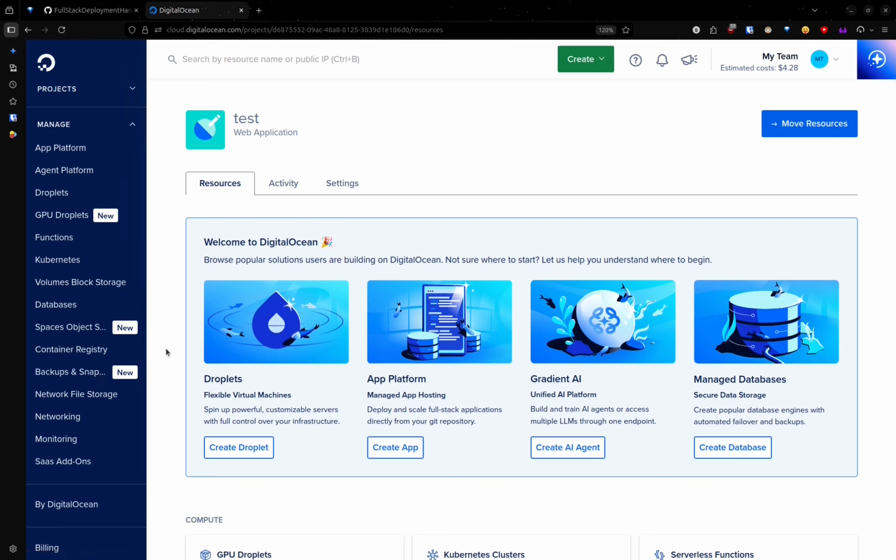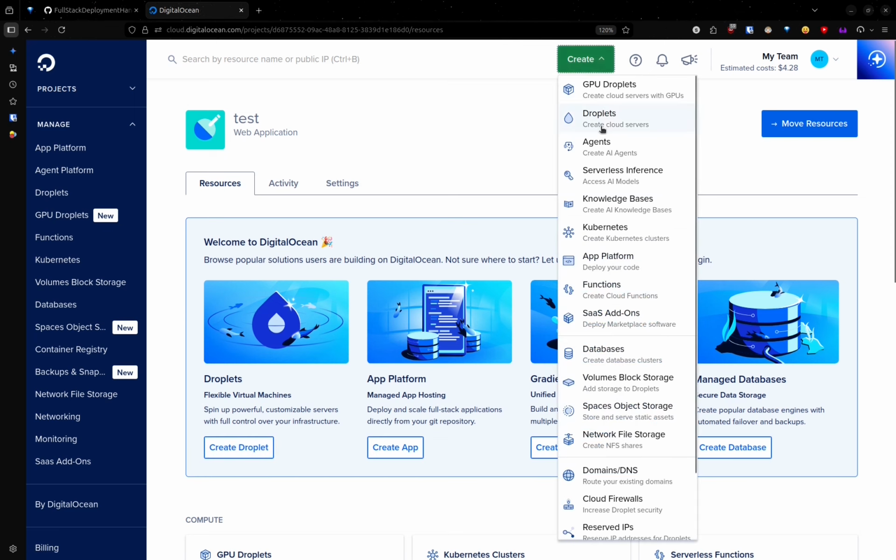This means that we will take our application's source code, put it on this droplet that is hosted by DigitalOcean, and the code will be running inside of that machine. So now you can click on Create Droplet, or you can do it from here, Create Droplets. It's the same thing.